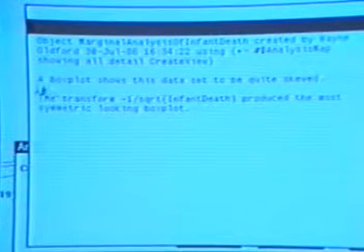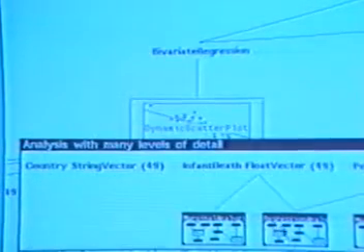So editing the notes of the marginal analysis, I can see the name of the analysis, who created it, the date it was created, the time, and how this analysis was created. And then, yesterday I provided some notes on this particular sub-analysis, namely that a box plot showed that the data were quite skewed, and that a transform of -1 over the square root of infant death produced the most symmetric looking box plot. If I like, I can go and look at that box plot itself.